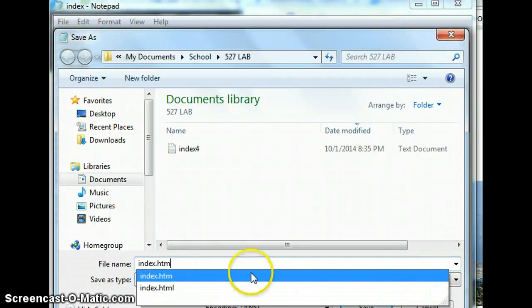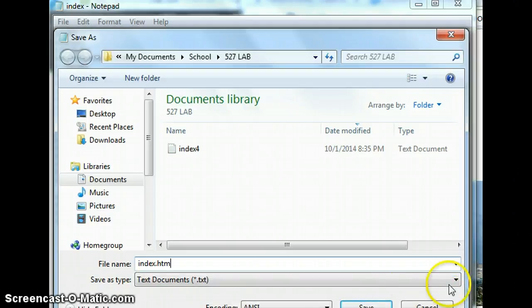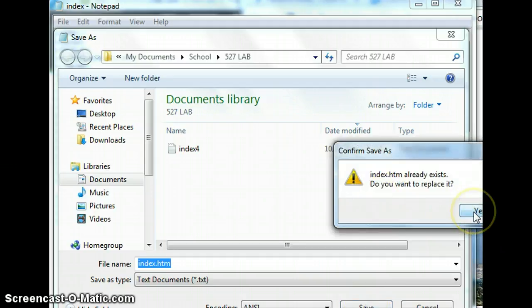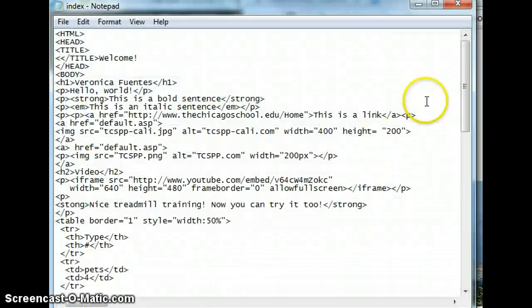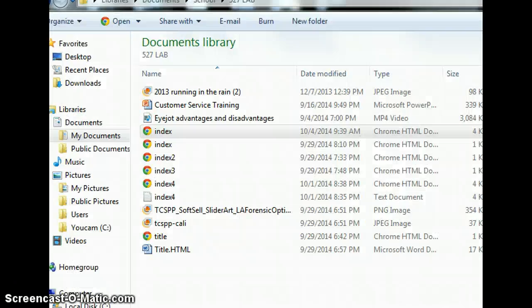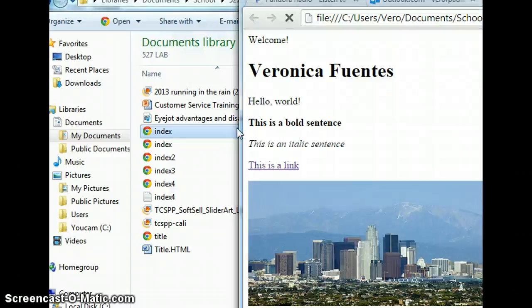You want to make sure that you name it, because when you save this document, it says that it already exists. It does. This is how you're going to look for your document. So let me just close out of that, and I'm going to go back to my documents and look for that particular one. I have a couple, but I'm going to open the one that's index and the date because I saved that today. I'm going to open it up, and it should open a web browser.